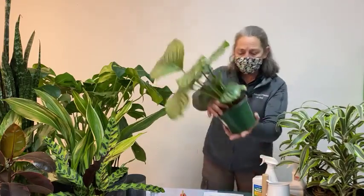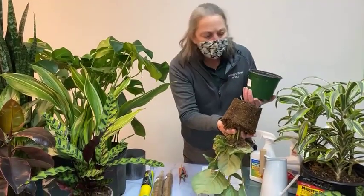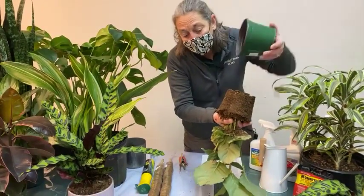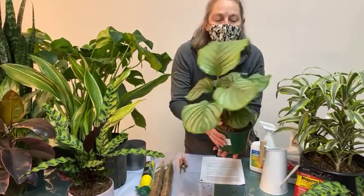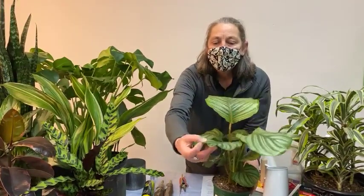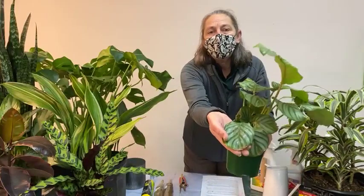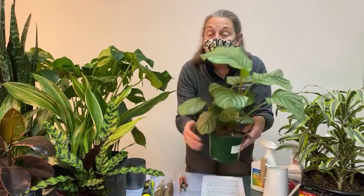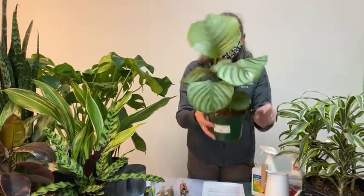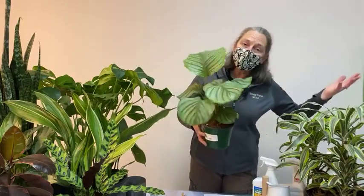So I'm going to push on the bottom. A little bit falls out. It's not a mess, but we see that I've got a pretty dry root ball. And for a calathea, that's part of the problem of why we see some of these brown, slightly crispy edges. Further down on the plant, there's a pretty good one, such a pretty leaf, and then you've got this little brown crispy edge. So getting a little bit more consistent with watering on this plant will help to reduce that crispy brown edge. It's also a calathea, so it likes some humidity.